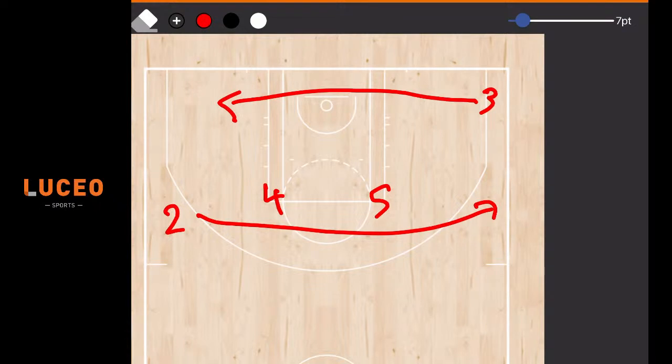Now, 3 and 4 set screens for 1 on the left wing. Okay, so 3 and 4. Oh, yes. Is that good, man? That is really good. The timing is a little bit interesting because it doesn't necessarily work perfectly, and I'll tell you why. So 1 is going to throw the ball to here.